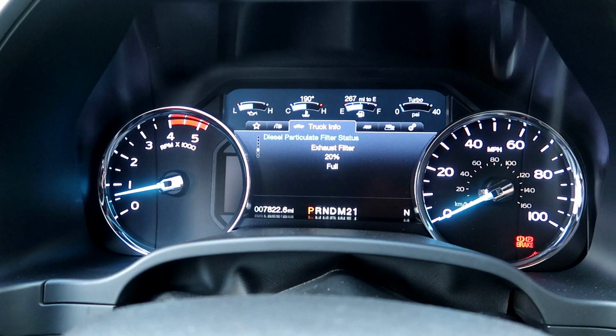I almost think it hit a limiter. As you can see, it still says 25% full after half an hour's worth of cleaning. Now it says it just went down to 20% full, which is really weird. Is it gonna go down to 0? I don't know. Look at it. We'll have to see what it does.